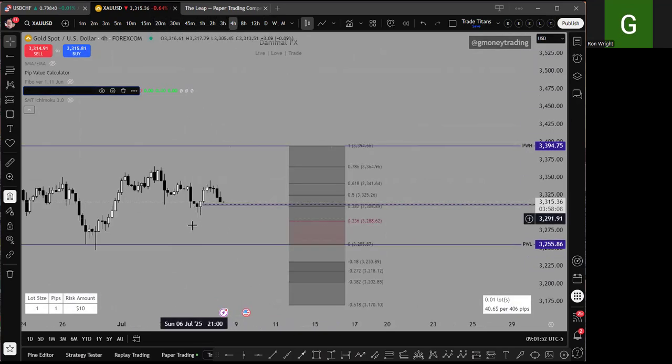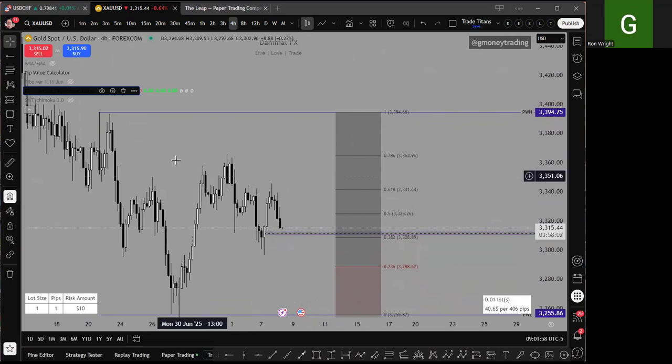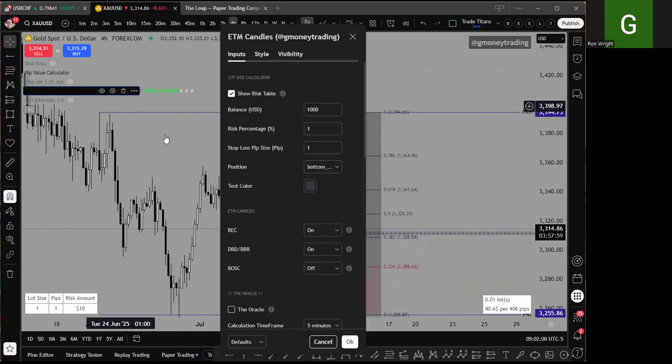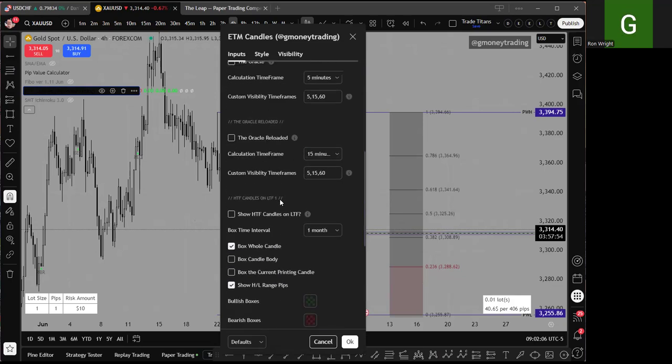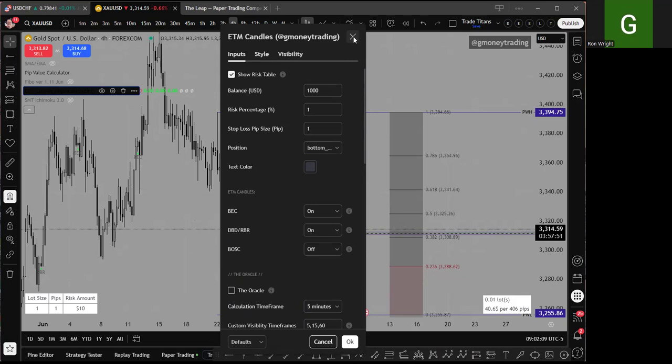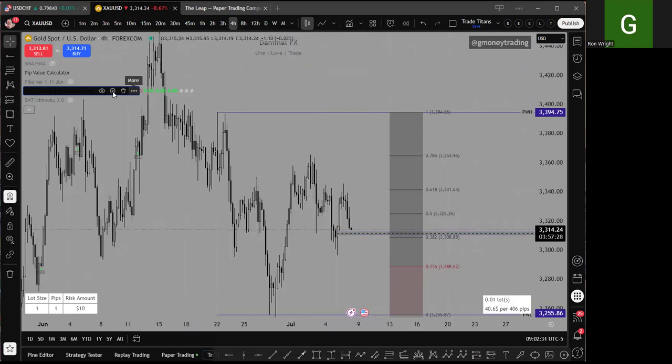Now he's looking for his candlesticks. Here's a break of structure. Why isn't one of my ATMs showing? I don't know if I got the right one on. Oh, you know what I don't have? I don't have the newest one on. I've got breaker structures off. Something's not on. I changed them. This is not the new version, I don't think. You've got 2.0, 3.0. Make sure I put the 3.0 on there.